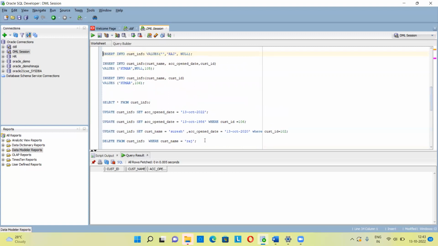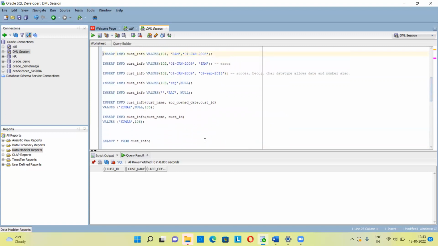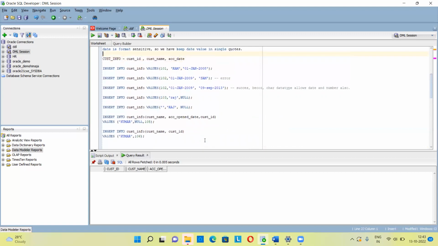We'll see later. Tomorrow's class will continue with the next chapter, DQL, data query language, or DRL, data retrieval language. There is only one simple, powerful command we have, that is select. We already used a little bit of select today, but tomorrow we'll discuss select in depth and in detail.